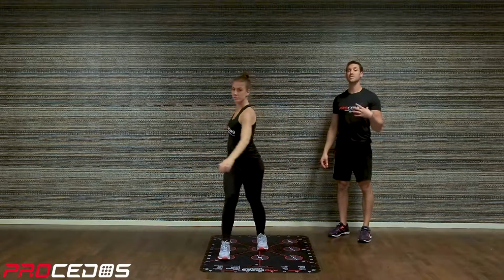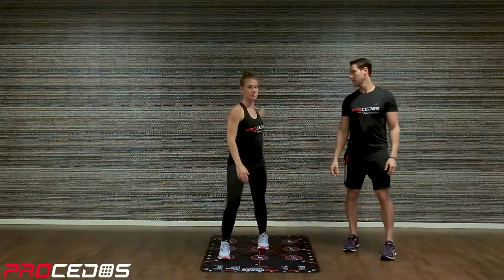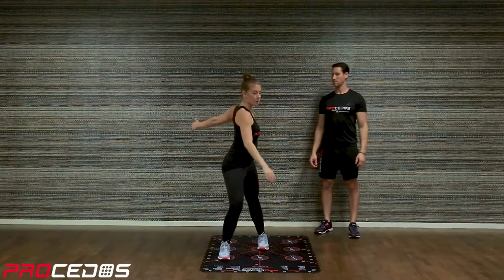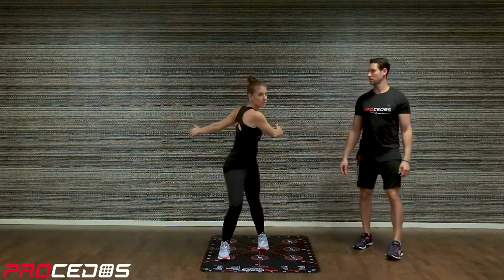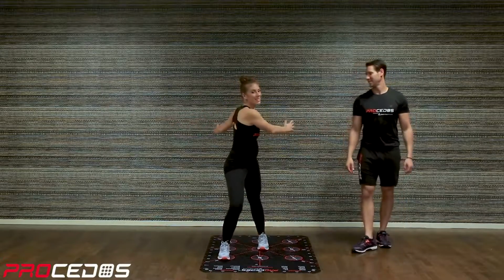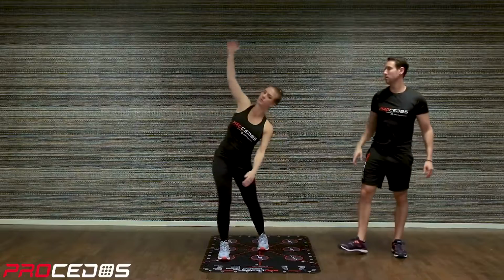Good. Once again, this is for you, your body, how does it feel? If it's too much, reduce the range of motion, the speed, even pull the arm potentially in. But allow the body to go through these motions and movements. And both arms are going to get going to that frontal plane, right arm 90, and take it up overhead.